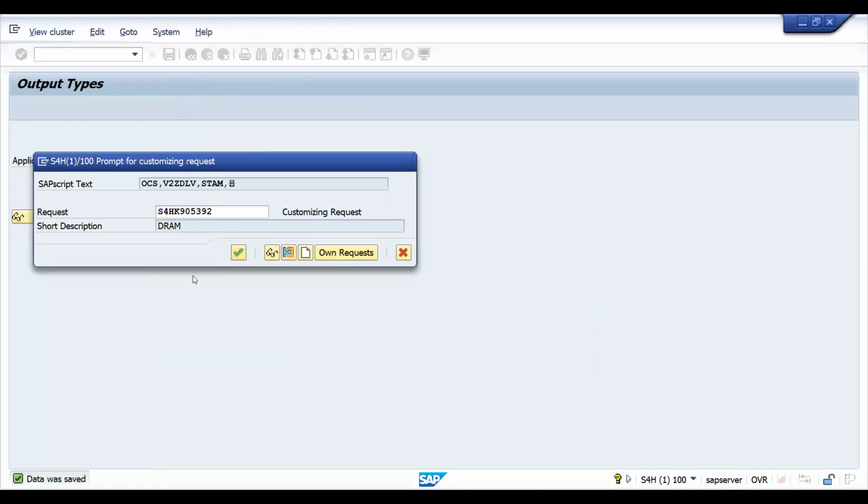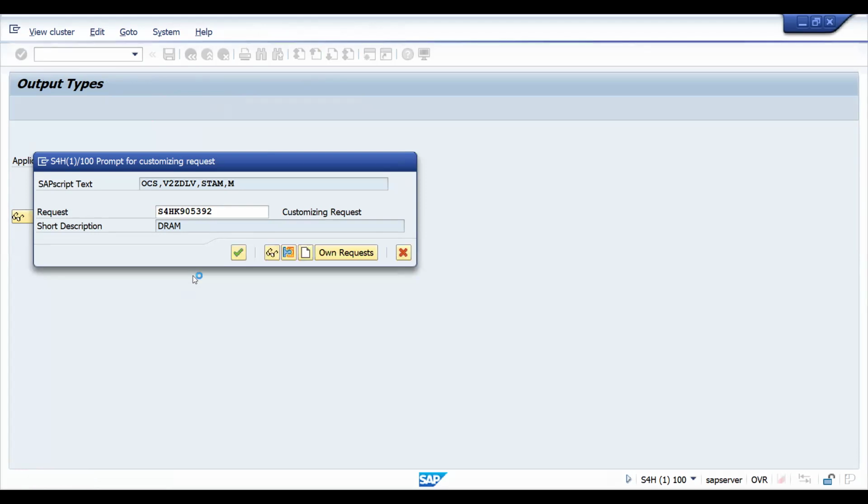So let's do it faster. This is the place it takes. Just press your enter key, or else you can tap it also. Let's configure all SAP script text tables at the backend.